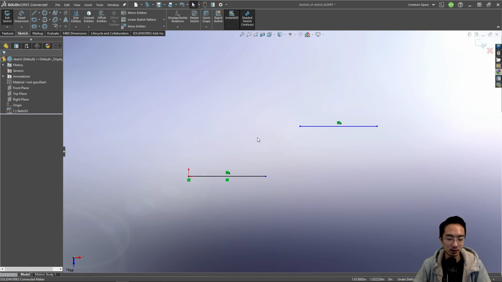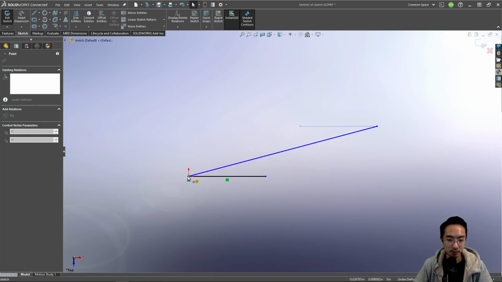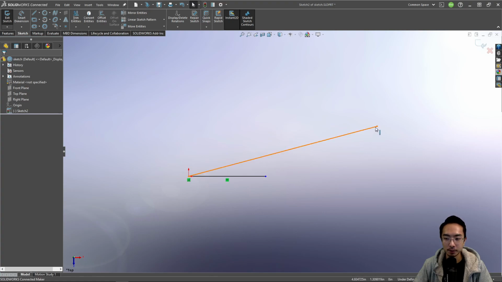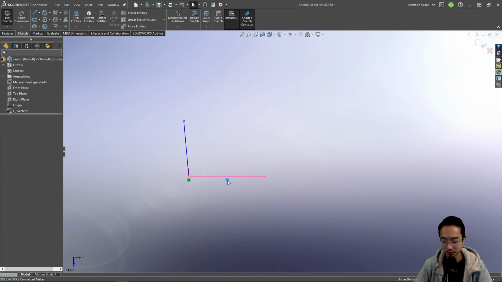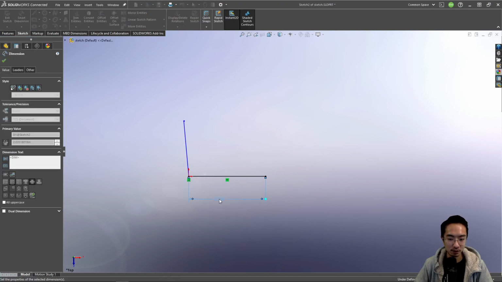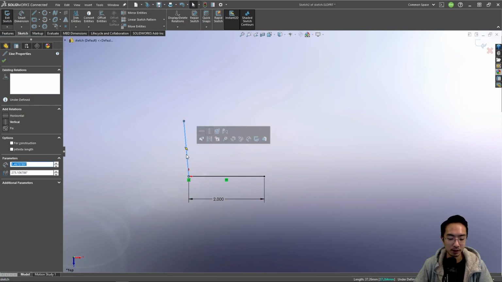The ultimate goal is to just make it fully defined. But for here, let's just make a simple example. You could either dimension it or use relations to help you. So for example, let's say I want to make this 2 inches, and then this one I could make vertical, which will help me dimension it.